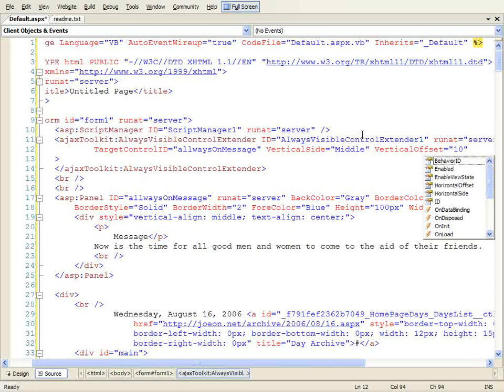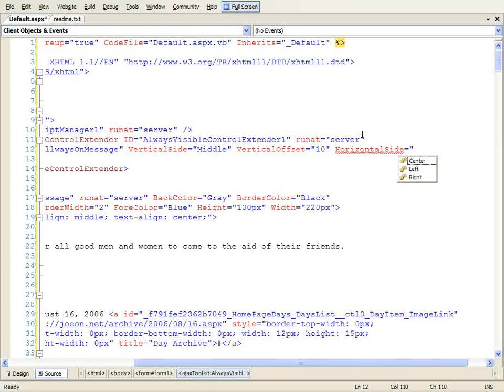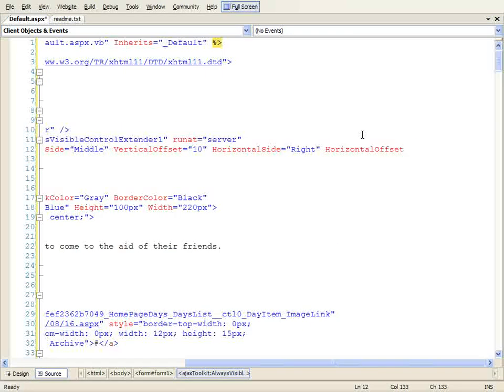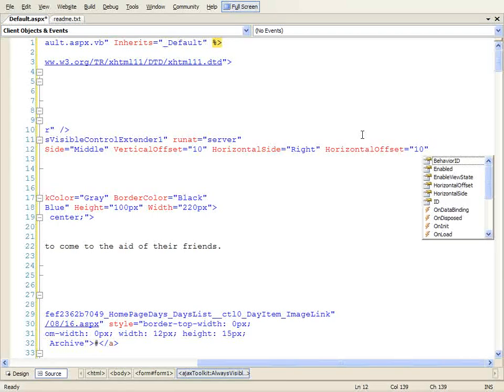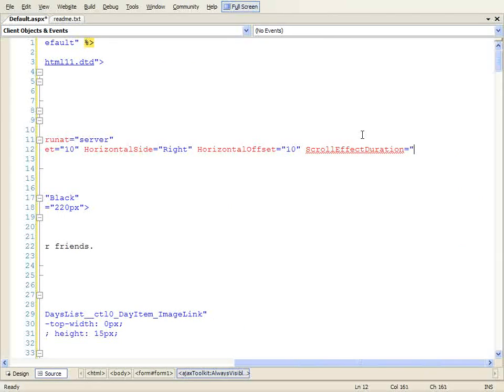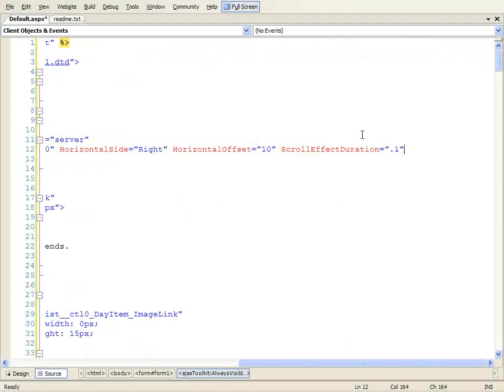Horizontal side, we'll put it on the right hand side, and horizontal offset we'll also make it 10, and let's also add a scroll effect. So we can make things scroll faster or slower depending on how we want the user interface. We'll just make it 0.1, which is not very much of a delay.